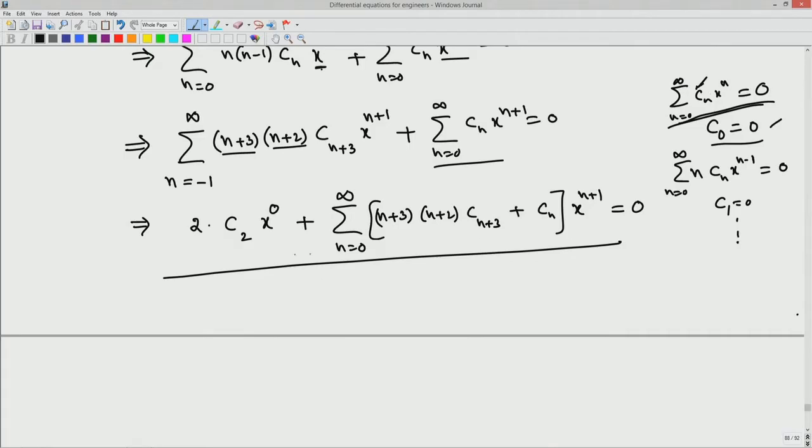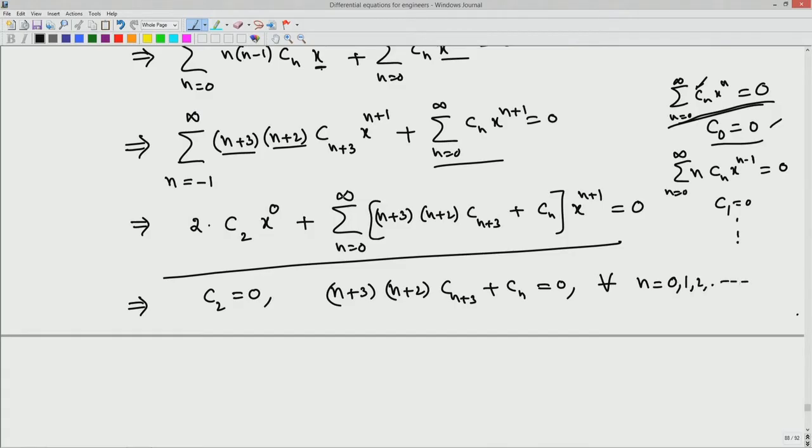You do the same thing here. So, I have the power series, okay, n equal to 0 means it starts from x power 1, x power 2 onwards in this power series, and here x power 0 terms are here. So, I can simply make the coefficient of x power 0 and the coefficients of the other x powers 0. So, that makes c 2 is 0, okay. This part will be 0, and here n plus 3, n plus 2, c n plus 3 plus c n has to be 0 for every n equal to 0, 1, 2, 3 and so on, because it is running from 0 to infinity.